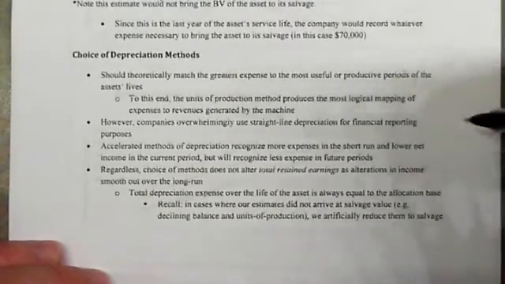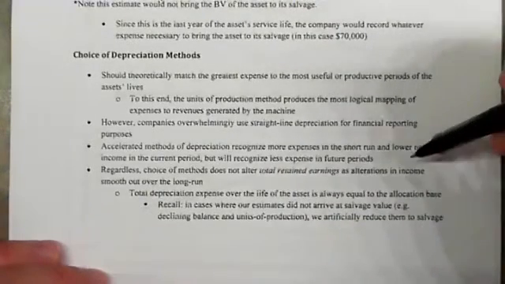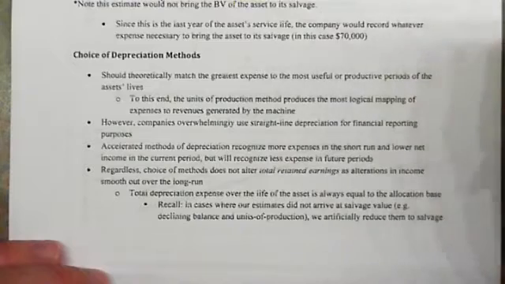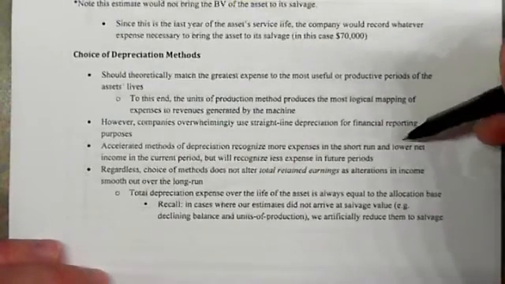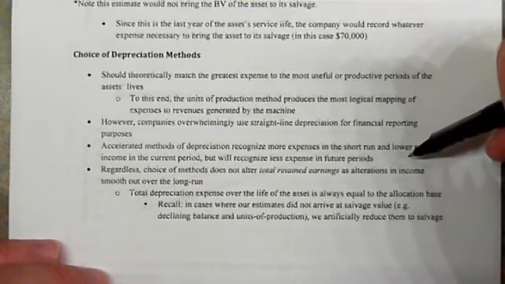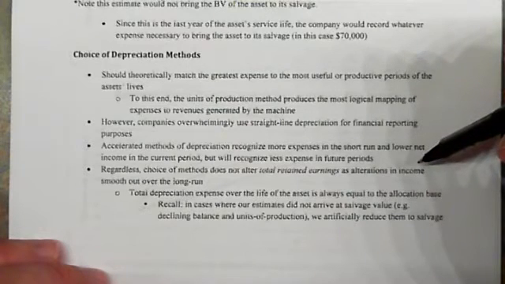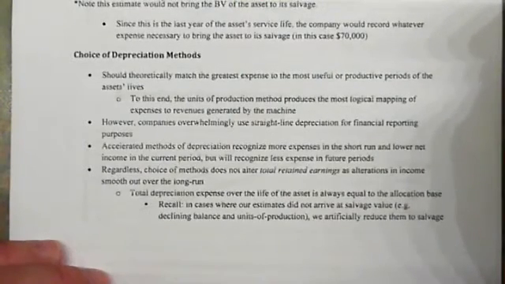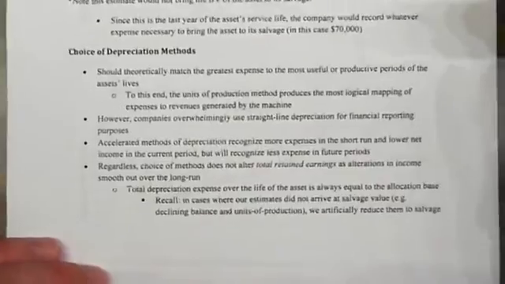However, most companies will use straight line. Accelerated methods are going to recognize more expenses in the short run, lower net income in the current period, but then less expense in future periods, hence greater net income in future periods. We're going to get into this with deferred taxes, but a lot of companies will choose straight line for their books and accelerated methods for tax purposes, because you want to save more money today. That taxable income that you report on your tax returns is cash, and you want that cash today. The net income, it doesn't really matter, right? It's an accrual-based number, so there's less of an emphasis on that.